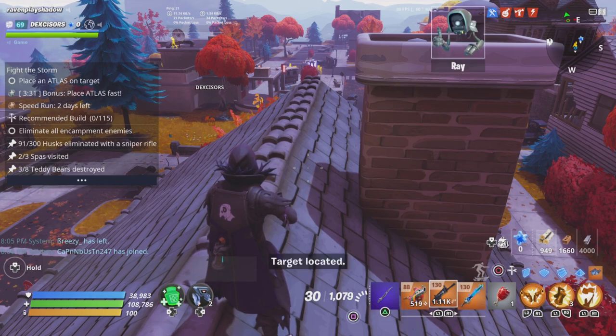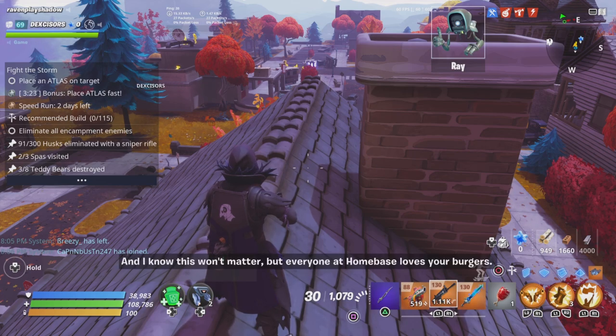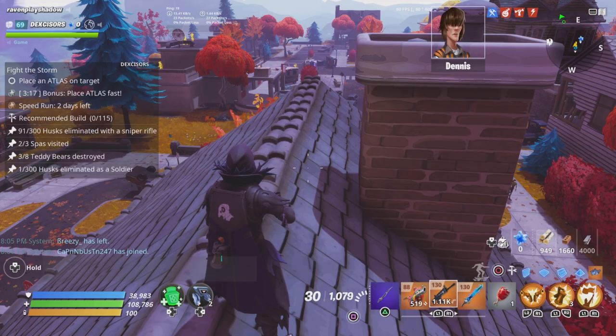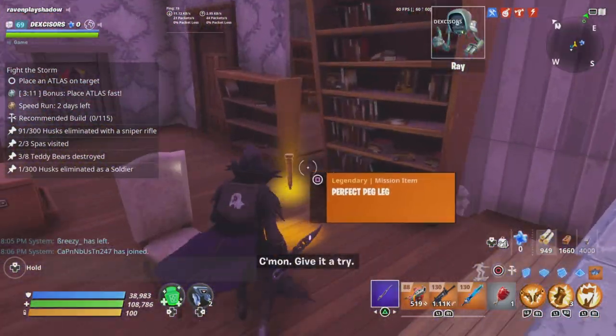Target located. Drop the atlas on the target when you're ready. I know you're upset, and I know this won't matter, but everyone at home base loves your burgers. Not like they have another option. Would it cheer you up to tell me about the pirate burger you'd make if you could? Wait, a pirate burger you make? Come on, give it a try.